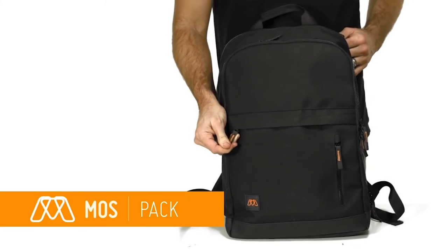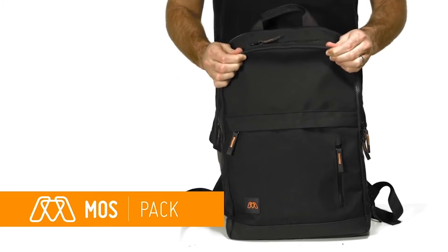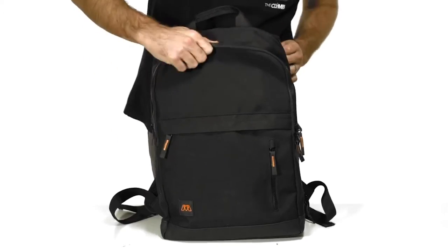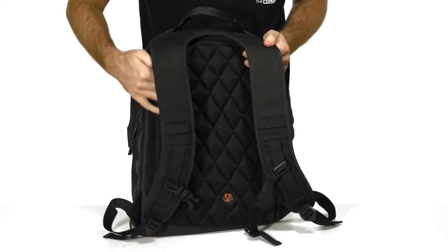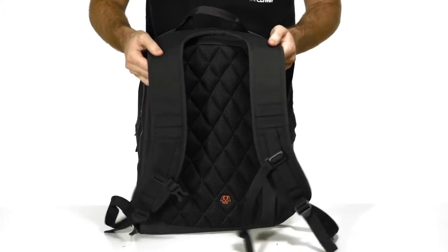We here at Moss have found the answer to life's greatest question. We give you the Moss Pack, the perfect solution to charge your devices on the go. At first, it just looks like an amazingly beautiful backpack, but once you get to know her, you'll realize that what's inside is what really counts.